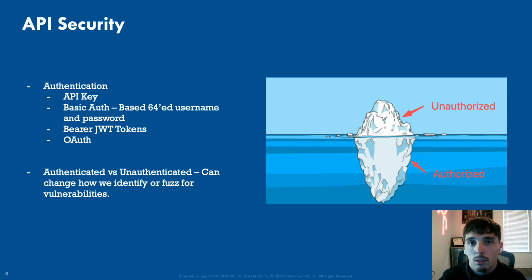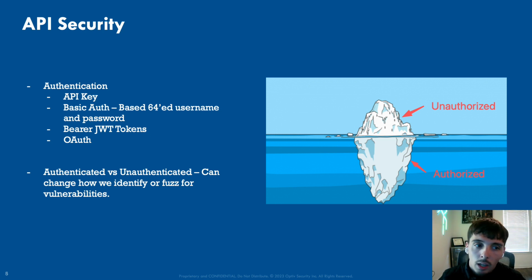Bearer JWT tokens, those will be a lot in the scenarios, and you'll see those later. These are probably what I've seen the most of over the last year. Microsoft uses them. Many companies use them. And then where the API authentication world is going is OAuth tokens. There's OAuth 1.0, and I think there's OAuth 2.0 now. That's what it's evolving into, and what you'll see with single sign-on and things like that.